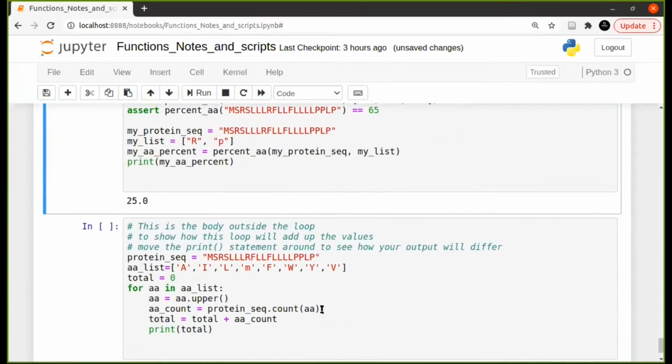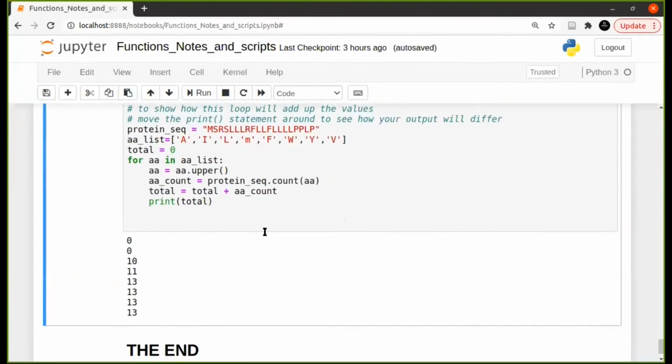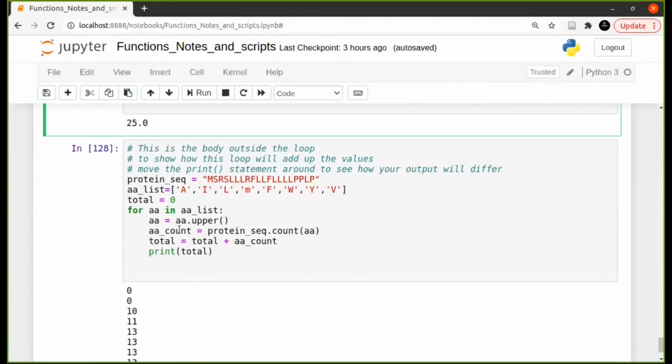Now, I just want to show you, this is like the body of the loop, so that you can see what is happening as it's going around. This is before it's printing this part. You can see that it's going around the list, and it's looking for A, and it's not finding A, so it's recording 0. It goes and it says, let's do it over here, for amino acid in amino acid list. So it goes, okay, what's the amino acid list? Okay, it's this one over here. And then it's converted to dot upper.